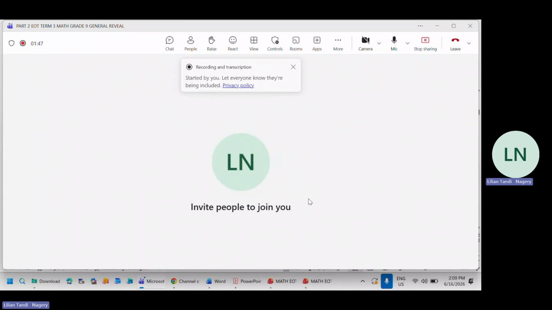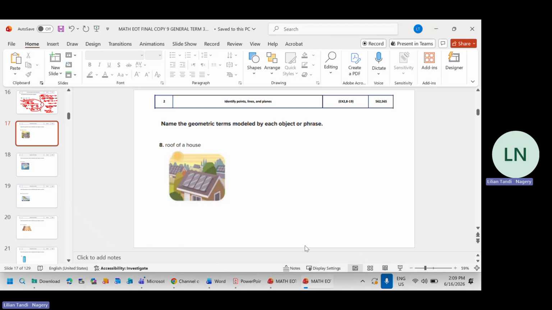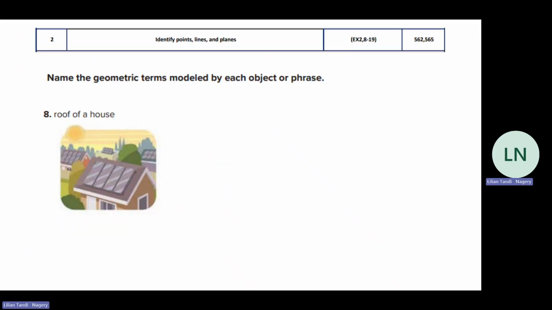Okay. Let us continue from where we stopped. So this is part 2. And part 2 now goes to module 10, lesson 2. Like I've stated before, and we've agreed, you must know how to read. Now, according to this question, it tells you to name. And what are you naming?